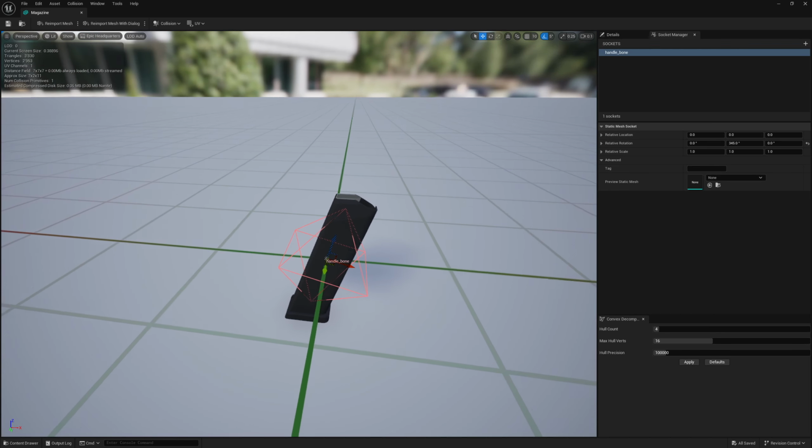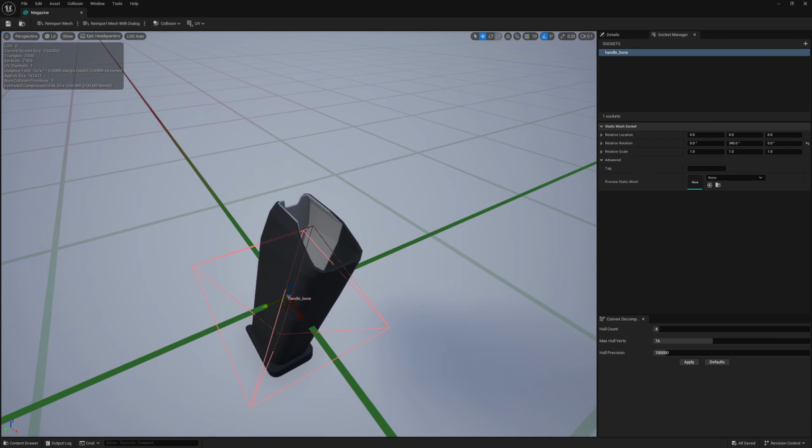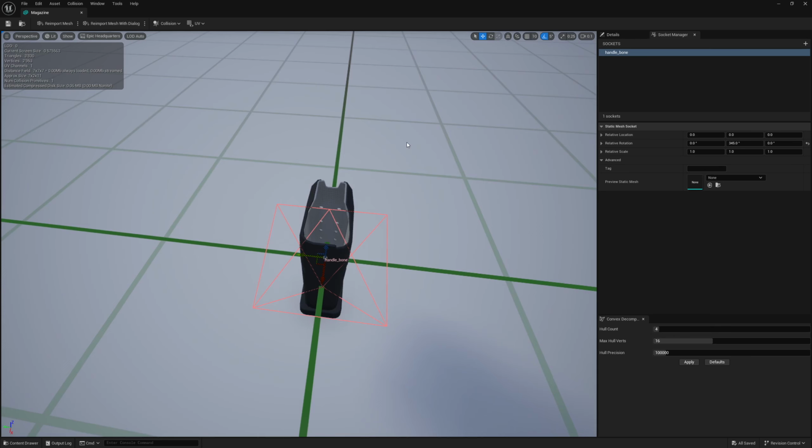And now the next step is optional. It's only if you want your bullets to be displayed in your magazine. And besides the whole code implementations, which got pretty complex in this video, this is also why I give the prototype project to you for free, because this is a lot of setup, which I will show you now.